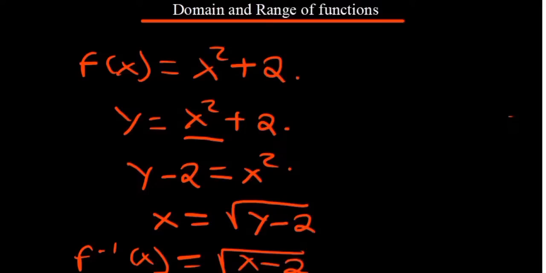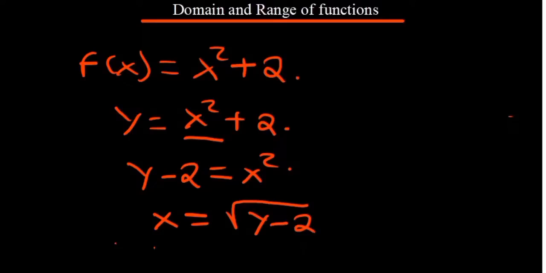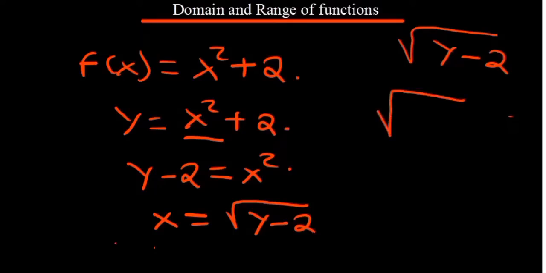So let's try now to determine the range. For the range, we're just going to look at it from the same point of view as we determined the domain. So what we have as our function is the square root of y minus 2. Are there any limitations? Is there any value that can make this function undefined in terms of the real numbers? Whenever you have the root of a negative number, it's undefined under real numbers.